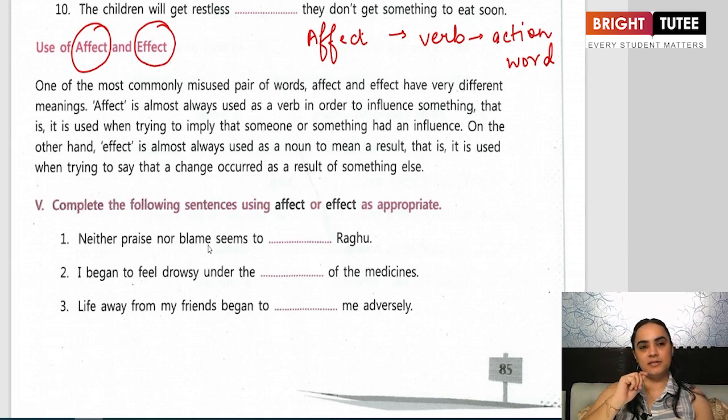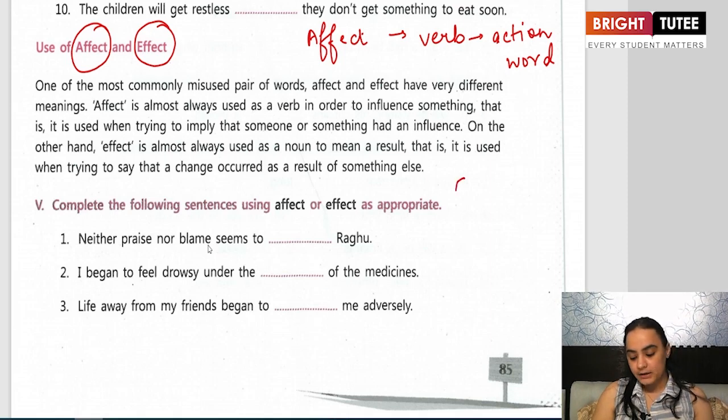If I say, unless you study hard, your results will not be affected with an A. So, there will be no change that will take place in your results unless you work hard. So, this is again an action that I am talking about. Besides, it is ending with ed, which is a verb. So, we know it has to be.